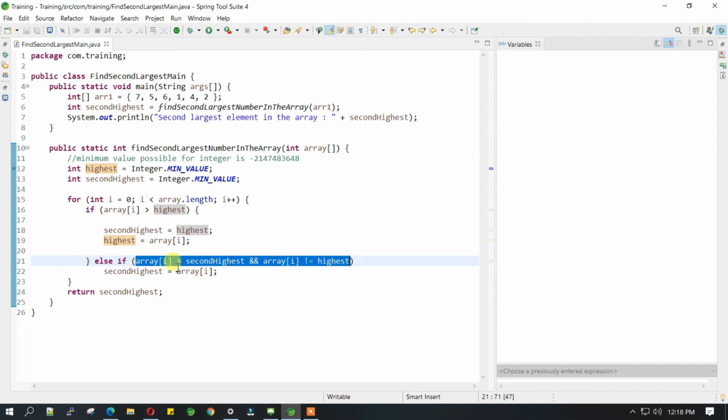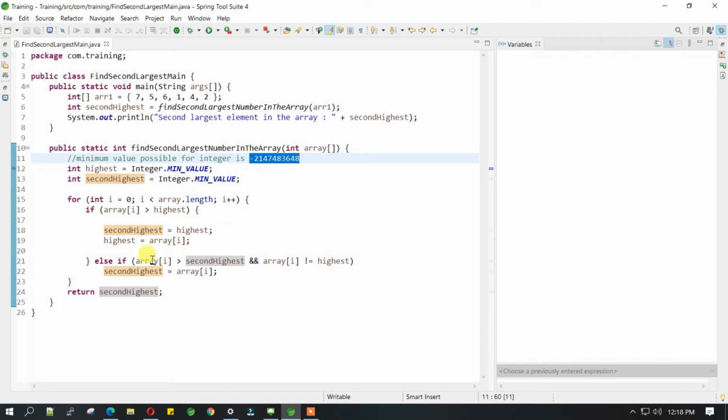We need to understand very carefully what we are trying to do here. At i equal to 1 we have 5, and 5 is greater than the second highest, which is still the smallest value, so this condition is true. But there is one more condition: 5 must not be equal to the highest, and that is true, because the highest is 7.